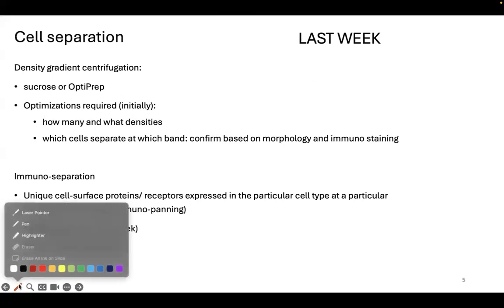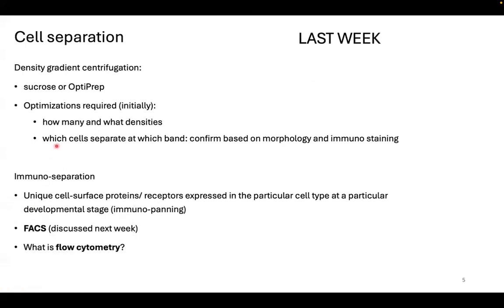All right. So this is where we were last week, where two cell separation techniques were discussed, and I'll quickly revise that. Why would you want to separate cells out? Whenever you want to culture cells, more often than not, in a majority of cases, people are interested in culturing one type of cell at a time. Now, where do you get the cells from that you want to culture? Of course, you can buy cells. There are cell lines available which people have already purified and which are ready to culture.